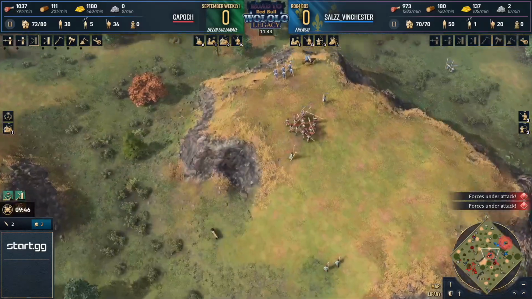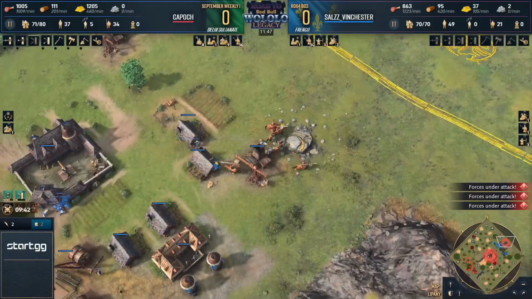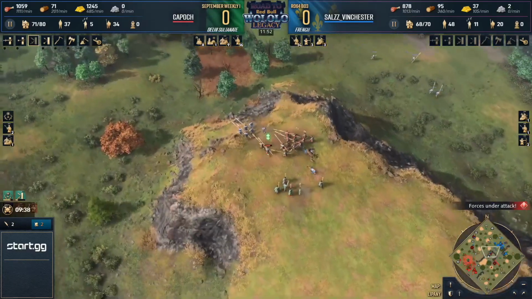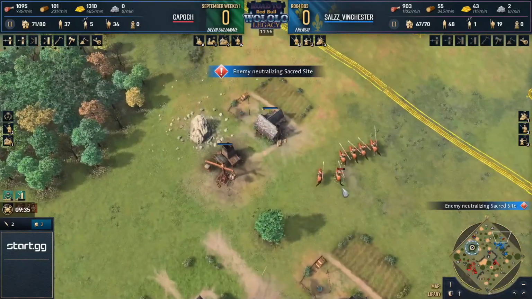Oh, that's a pinch. They're body blocked out as well, and the spear in the meantime is distracting Vinchester. I don't think he's tracking all these fights. He'll react finally, but three or four villagers going down here. No gold being gathered in a situation where Vinchester needs any and all gold he can get. He hasn't even got the blacksmiths yet.